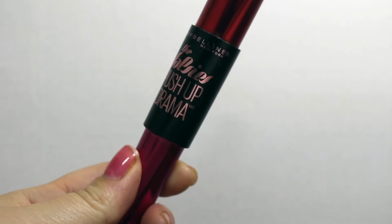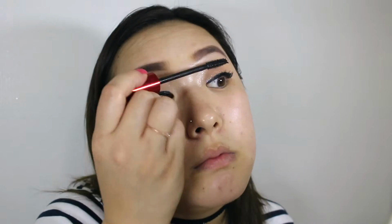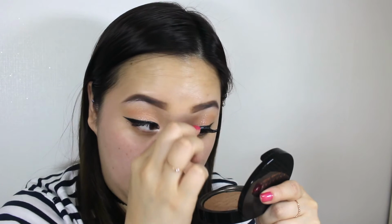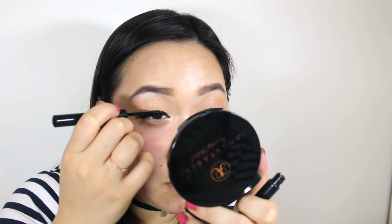Next, using Falsies, the Real Maybelline mascara, I'm going to apply a light coat onto my lashes because I am going to be applying some falsies. I'm using my all-time favorite drugstore lashes from Red Cherry. They're number 43. They're just wispy and full, and they look natural but glamorous at the same time. I absolutely love them. Again, going back in with liquid liner to just kind of clean up everything and to blend in the lash line and my liner.